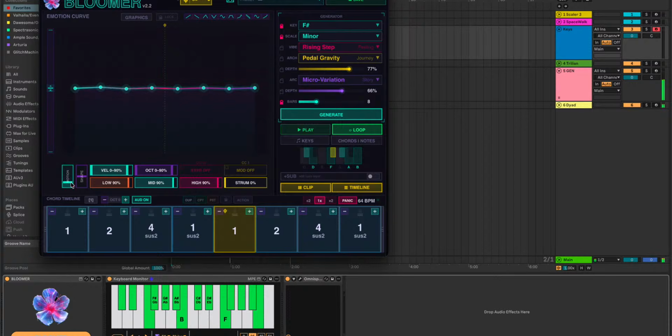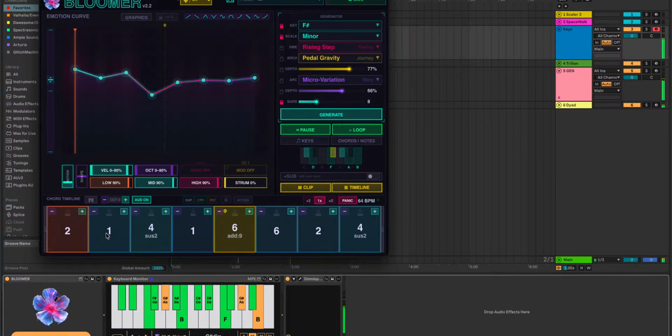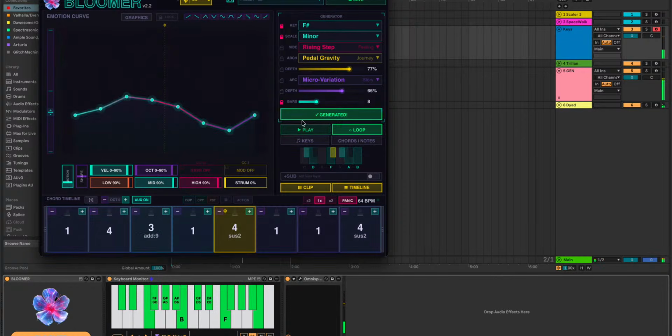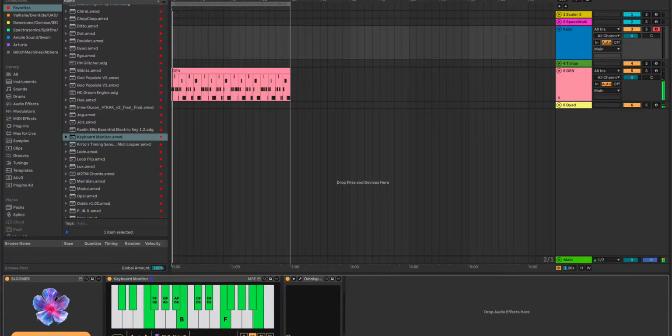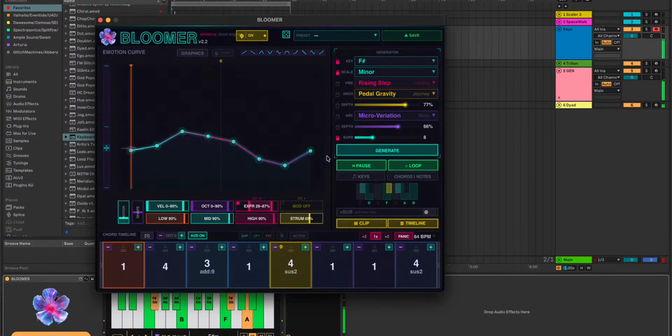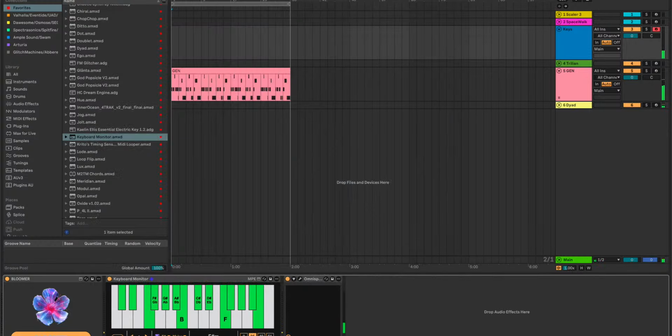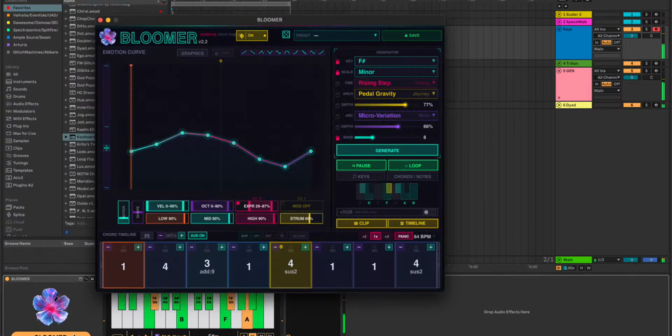Put a little bit of motion in there, just a little bit, and generate. Generate again. It should have started when it, there we go.